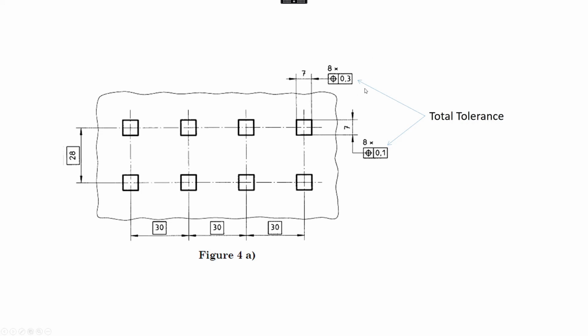So what this is saying is the center line of the 7mm, so the center line of this pad in this direction. If I was to draw a line down here and draw a line down here, and the distance between this line and this line is this 0.3. The center line of this pad has to fall within that 0.3 zone. But likewise, they've changed it and they're doing a 0.1 zone in this way. What they're saying is it's more important this way than it is this way.